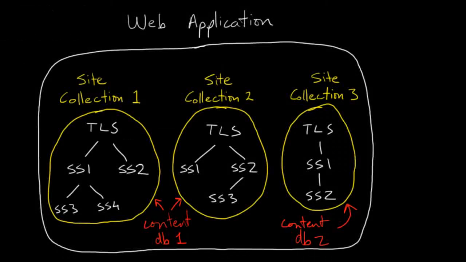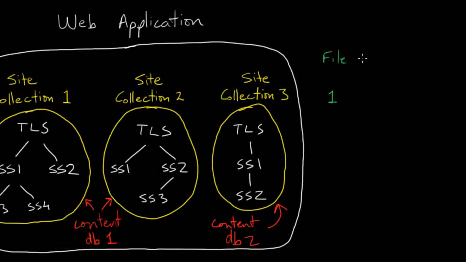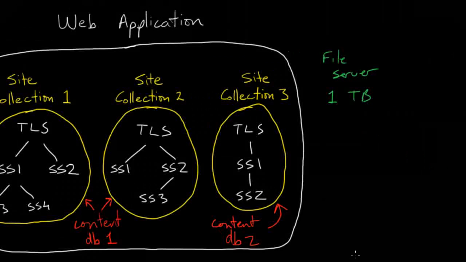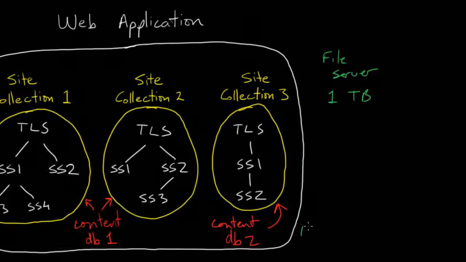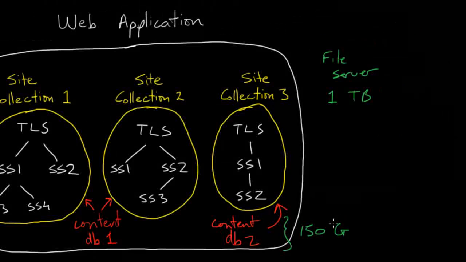So now let's get back to these big numbers that we were talking about before. I mentioned 10 terabytes and 50 terabytes. Well, let's trim that down significantly. Let's say instead of 10 or 50 terabytes, let's go down to 1. So we have a file server over here, and this file server has 1 terabyte. Now, if you recall from what we said about Microsoft best practices, the content database should stick to a maximum size between 150 to 200 gig. So again, we're choosing 150, just to be conservative. So this is 150 gig in size, for the actual content database.